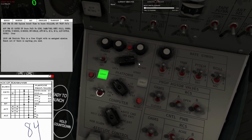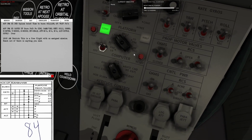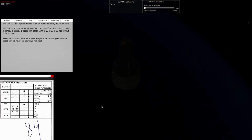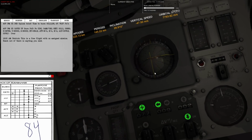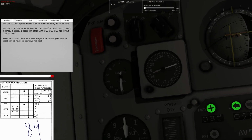We're going to do that by taking a look at our automated system here. We're actually back end forward, and that's why it's got us burning forward, because we want to do a negative burn. So that'll work. If we change this to the autopilot and we change it to front end forward, or sharp end forward, we would burn the other way. Let's do that. And we have to put this in platform. And we're turning our craft around. We're in the dark, so you can't see. But if I go here, you can see the indicator ball showing the rotation of the ship as we're turning around and facing prograde.